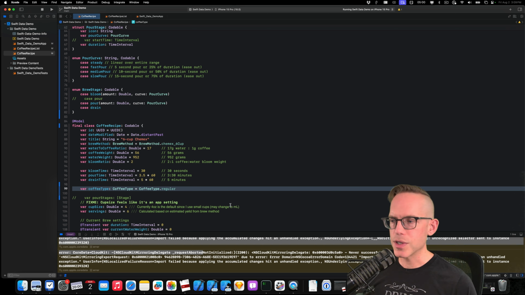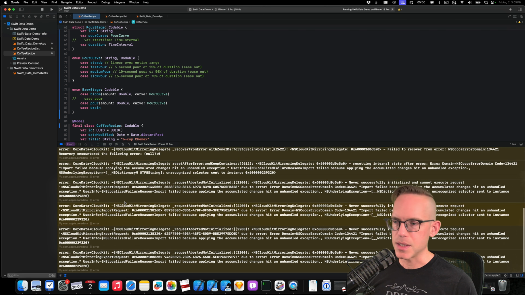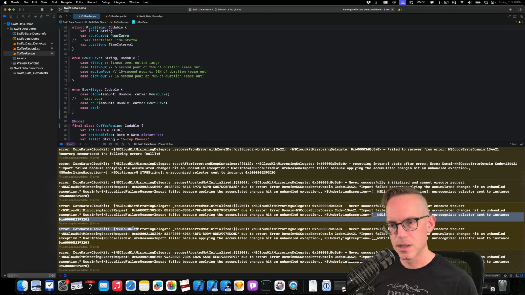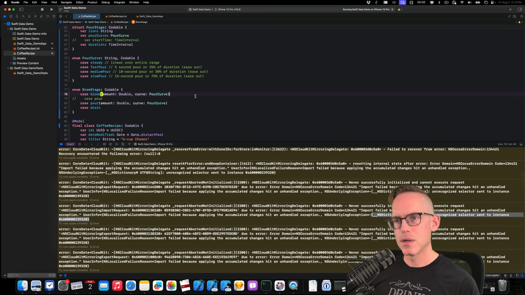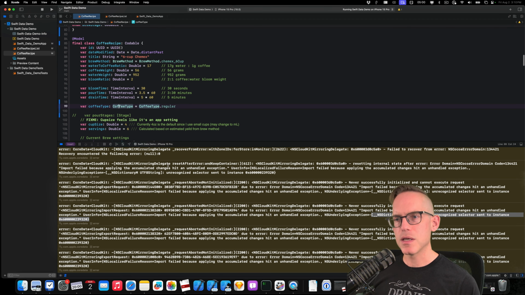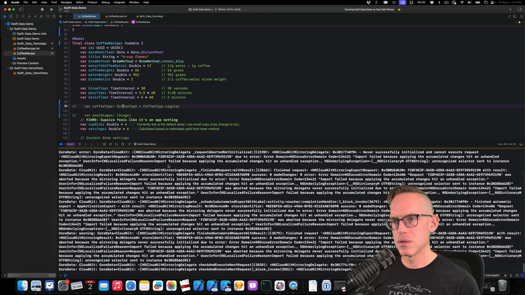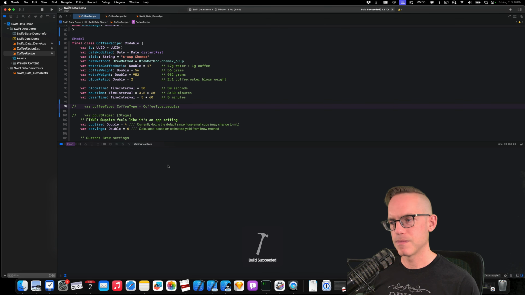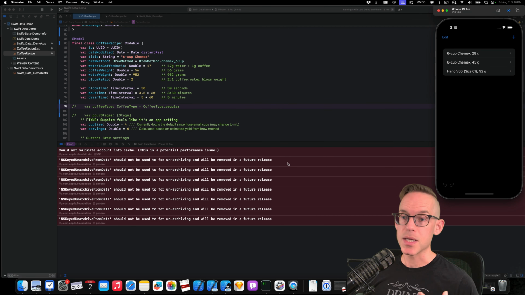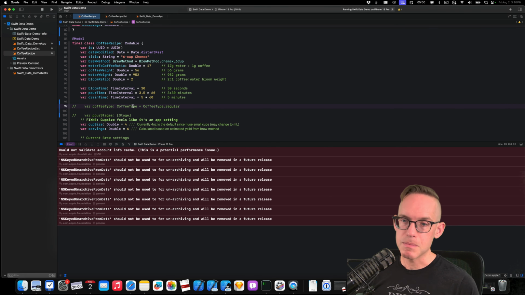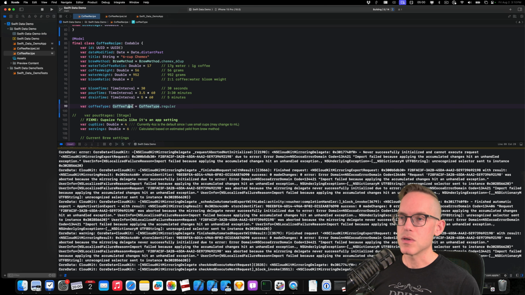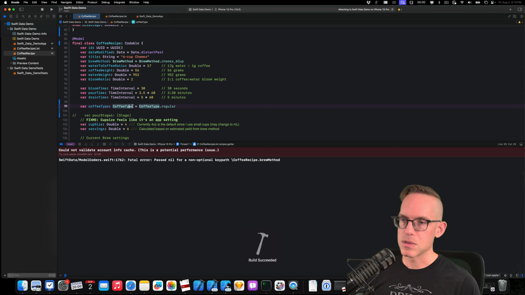Okay, so you're going to start seeing CloudKit errors because the data is not the same. So let's take a look at one of these, unrecognized NSDictionary. Something's weird here. Let's see what happens if I take this out and see if this cleans up. It might be totally corrupted because now the on-device model is different, but it might not be. Okay, see how that's nice and friendly? Great. If I put this back in, that's when we start to see issues.